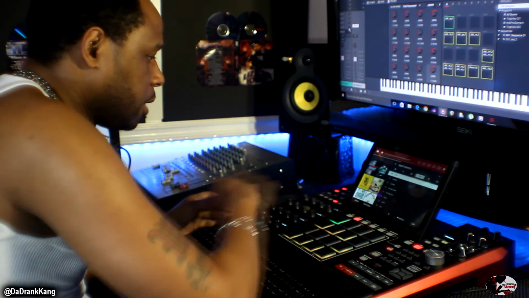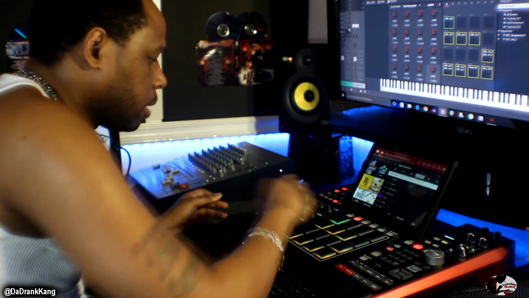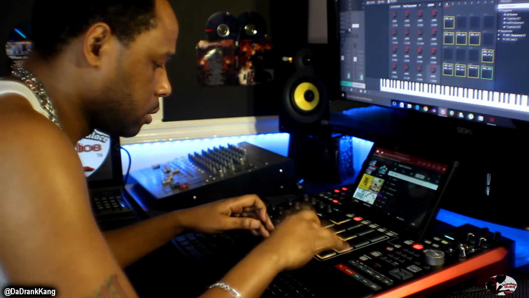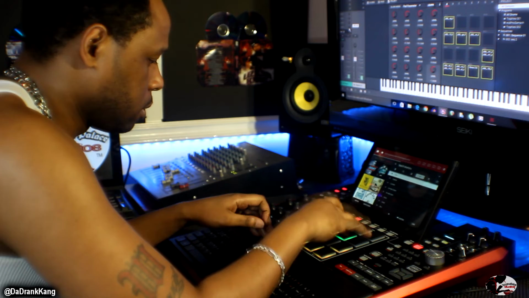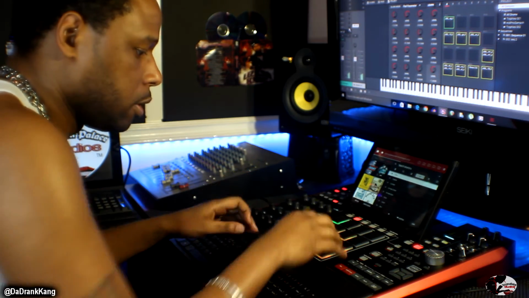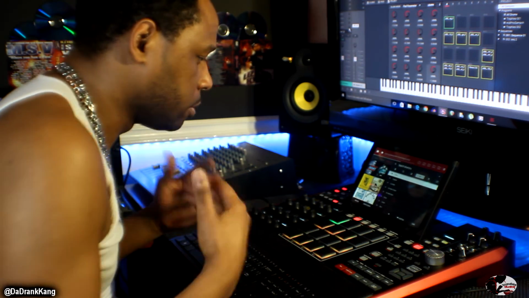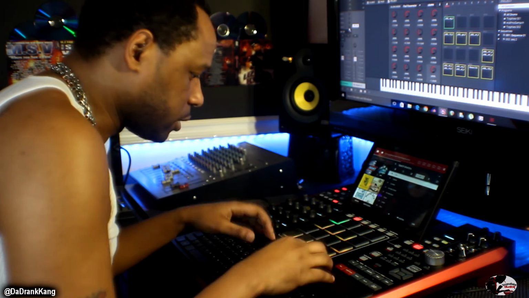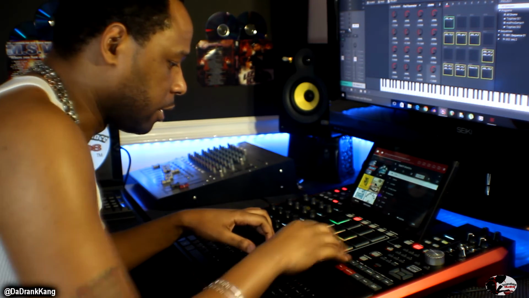So keeping in theme with the beat, I got a BoomBap drum kit that I pulled up. Gives me a few BoomBap drums. There's some percussive sounds and some drums, so we can easily get a nice little beat going. So let me lay down a few of these percussion sounds, and then I'll get into the kick and the snare.